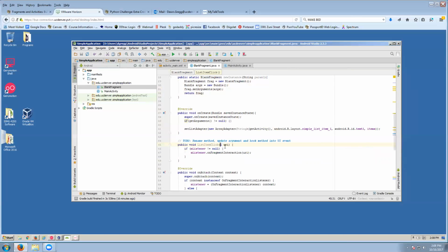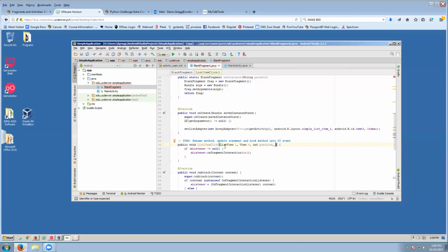This method is not passed the URI. What it is passed is the list view, which I'm going to call L. It's passed in a view, which I'm going to call V. It's passed in an int position, which is really just the item in the list that's been clicked.